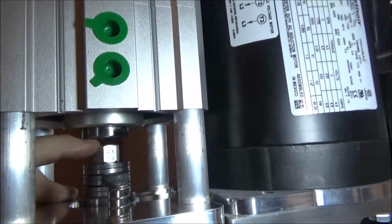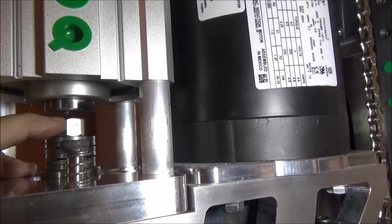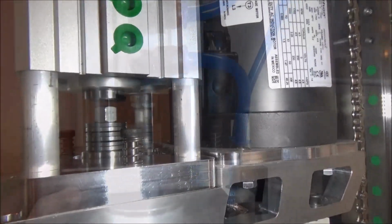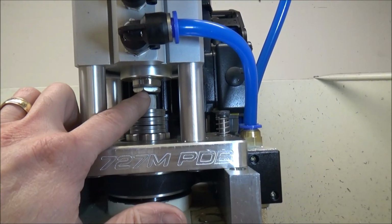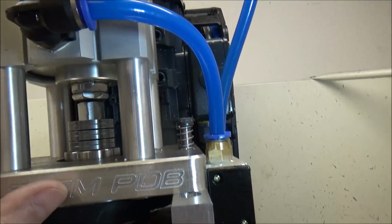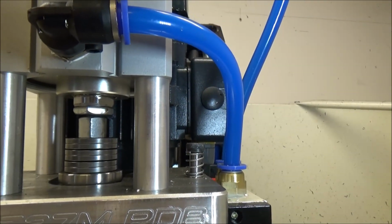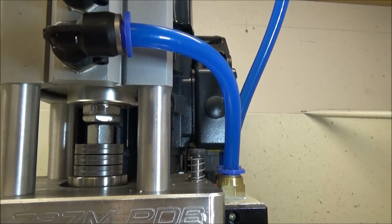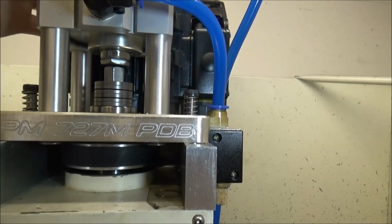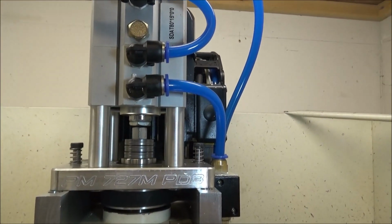Now here I've got a little gap here, and this bolt right here, I've got to get a bolt for that, and I'll probably end up doing just like I did on the original. Let's go take a look at that. Here on the original machine, what I did was I just screwed a bolt in there, and then I just turned it down. And you can see I only have about maybe 3/30 seconds, something like that, of clearance. And that's all I really need to get the stroke length that I need. But this has been working good for a couple of years now and haven't had any kind of issues.